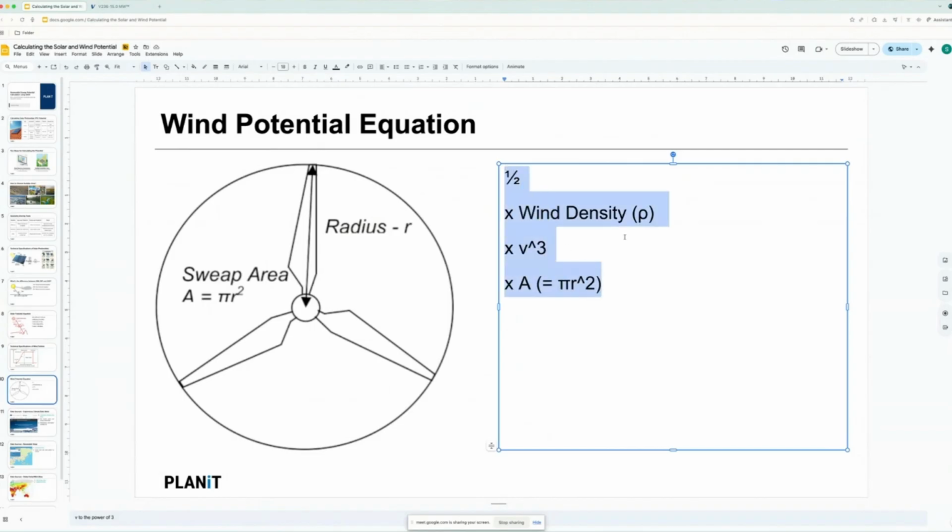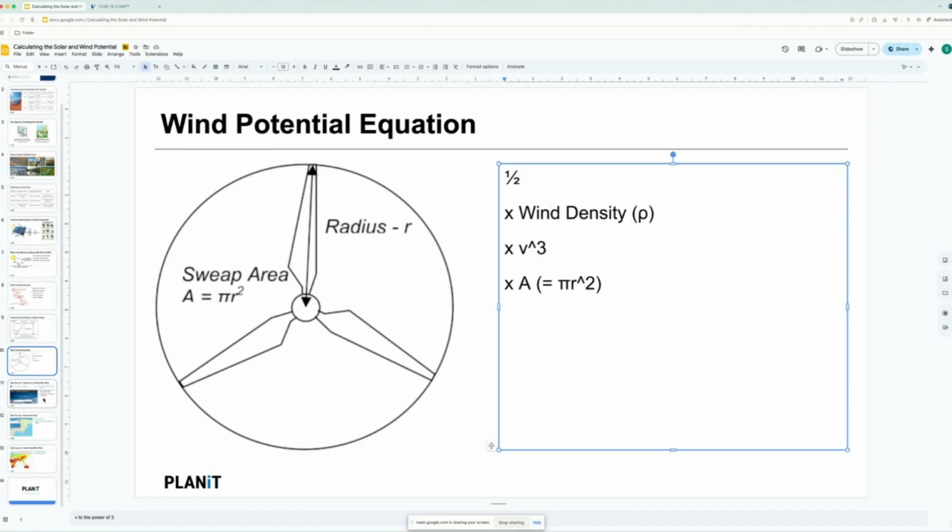This is the equation. There is nothing that you need to remember. Even I don't remember this equation exactly. So whenever I need to calculate, I just look up a website like Vestas or somewhere easy to find. Just remember that the wind power output is going to be related to the sweep area, the wind speed, and then the air density. Those three things are the key.